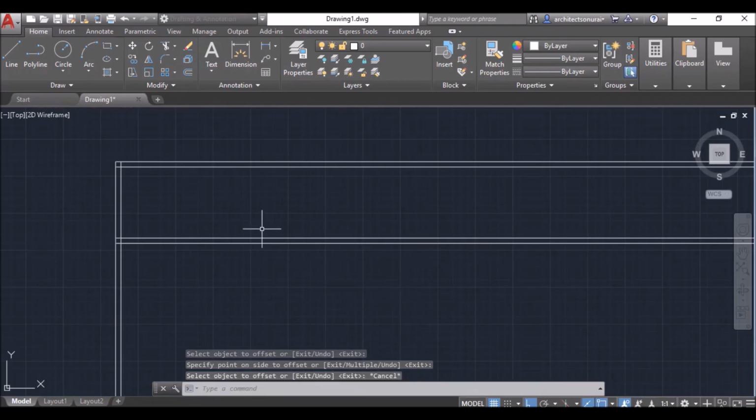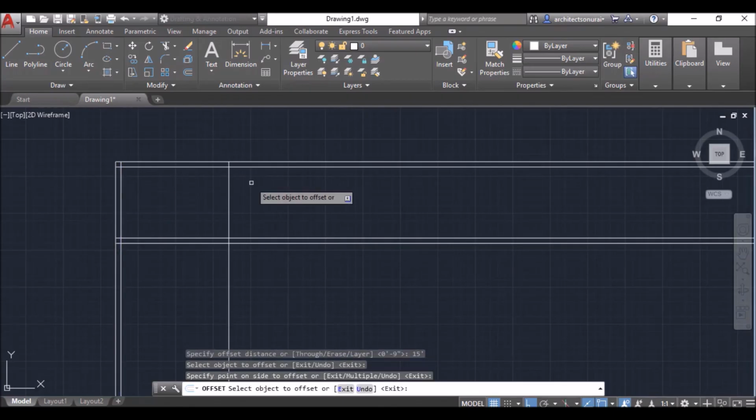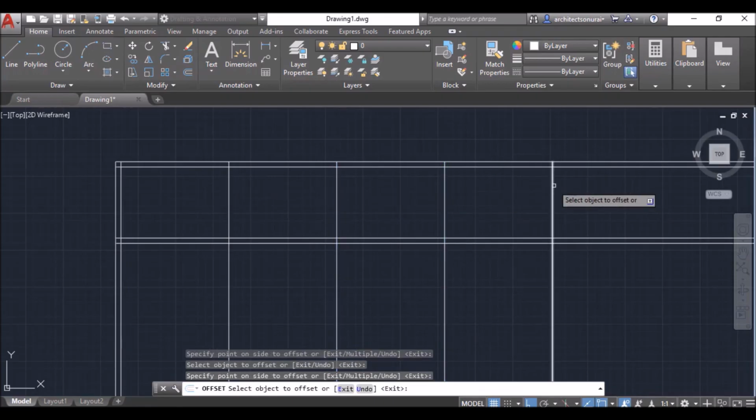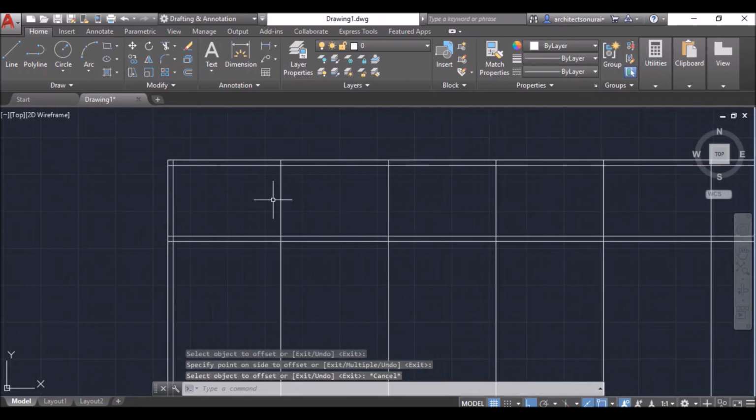So I am telling you how fast you can draw. I am giving offset 15 feet, suppose every room is 15 feet by 10 feet, you can draw identical rooms very fast using this command construction line, and can give thickness simultaneously.